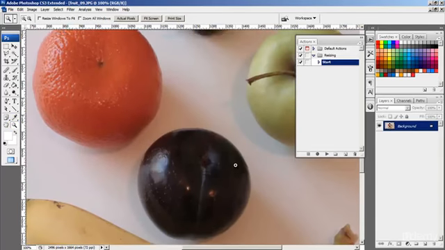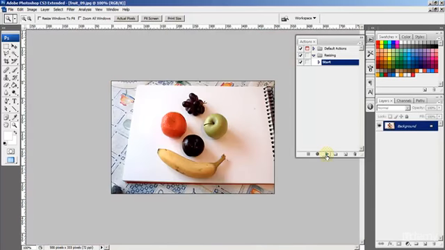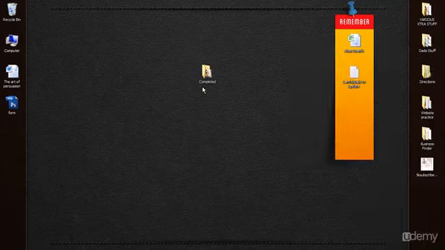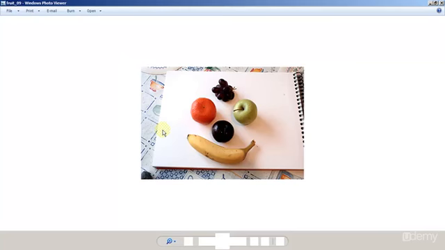So this time what I'm going to do is select this start section here and just click on play. So as you can see, it's just carried out all those actions there. But the other thing is, if we go into completed, it's actually saved that completed image in that folder. Yeah?